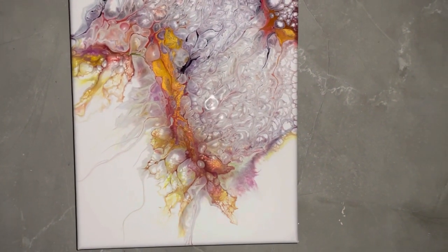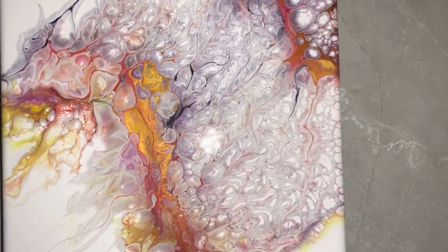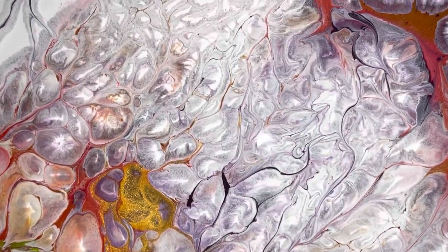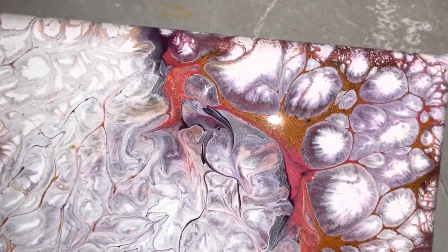Hey guys. Wow. I like the colors. Some of these cells got all wonky, but I kind of worked with it.